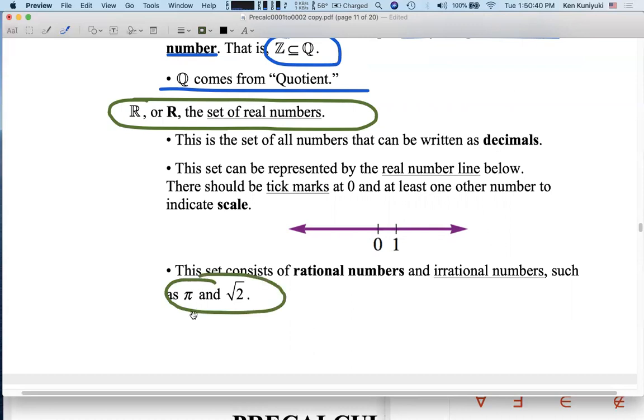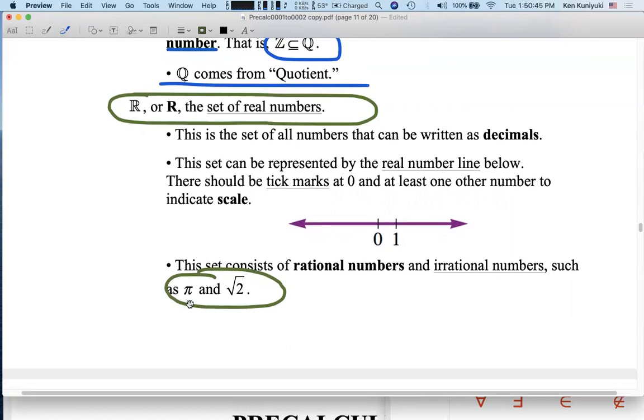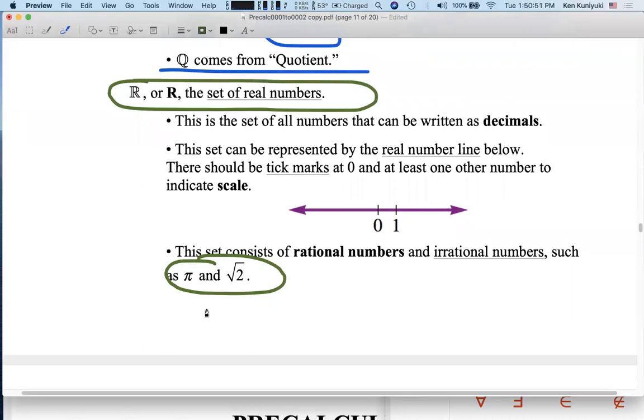Examples include these guys. Pi, which is about 3.14. It's 3.14159, and so on, and so forth. Sometimes people memorize digits of pi if you have no life. There was a fellow in 60 Minutes who thought of the digits of pi in terms of colors. But there is no repeating pattern, and it does not terminate as a decimal. The square root of 2 has the same feature. This number has the property that when you multiply it by itself, you get 2. It's 1.414, ya, ya, ya. It does not terminate or repeat.